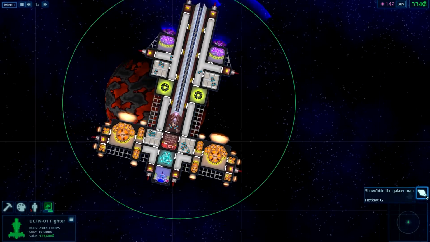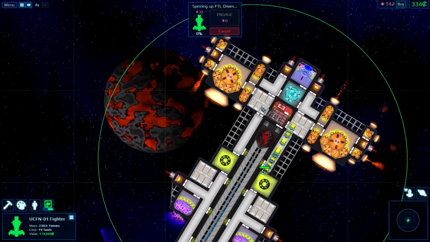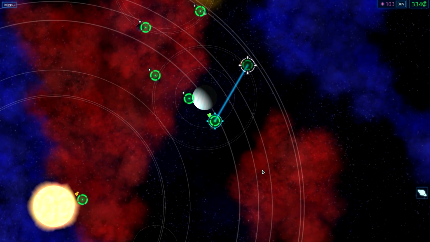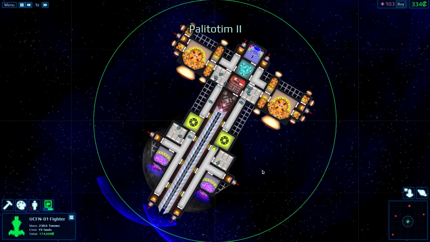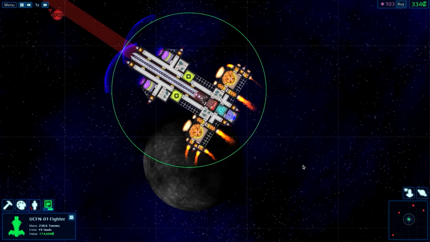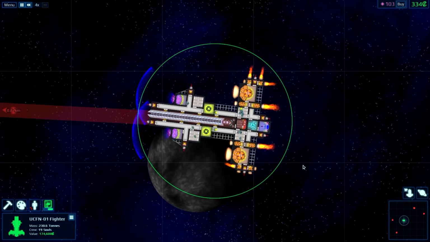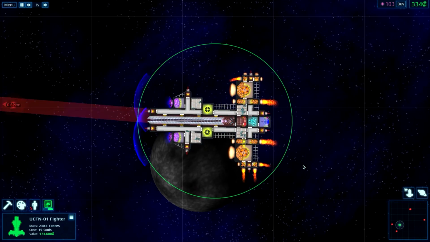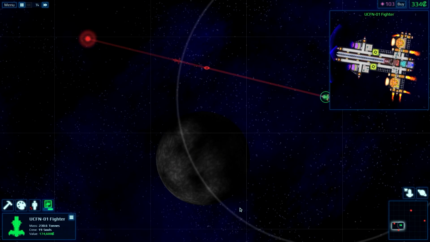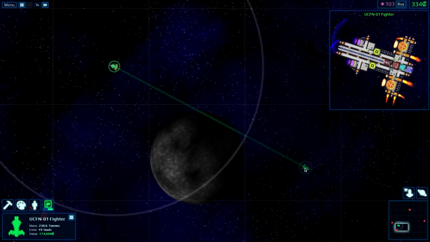Okay, let us jump on over to the next system. Still not where I want to be for power to go up to the next difficulty. I'll wait till I'm more in line with the ships that we're up against. Just watching you. I don't like that. Break off.